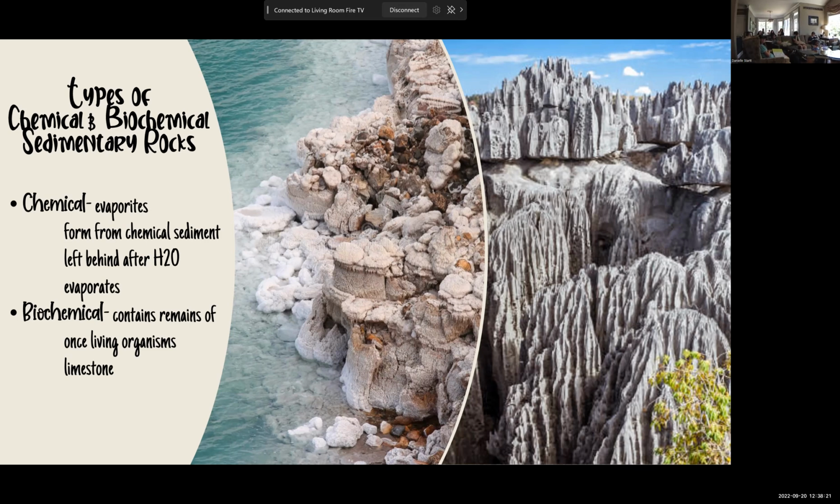Limestone's an example. Chalk. Chalk's a great example. What's chalk made of? Anybody know? Do you know, James? Do you know where it came from? Dead things. A lot of it is whatever was at the bottom of an ocean. It can be mollusk stuff, but it also tends to be a lot of diatoms and phytoplankton. All that gets crushed down into the bottom after years and years. And if the water goes away somewhere else, because we've had oceans all over the place, right, and they changed position many times, that's where you get chalk. So chalk's a great example of a biochemical rock, and limestone as well.